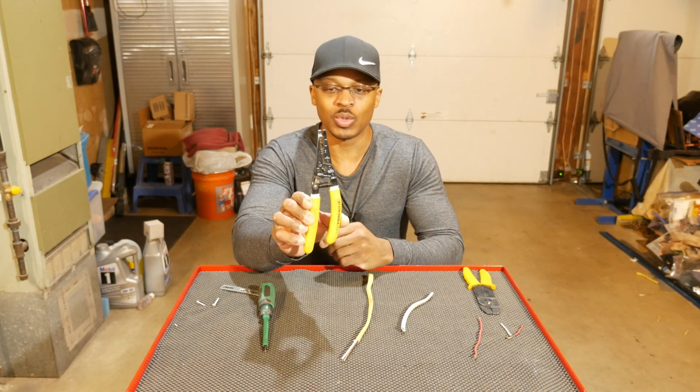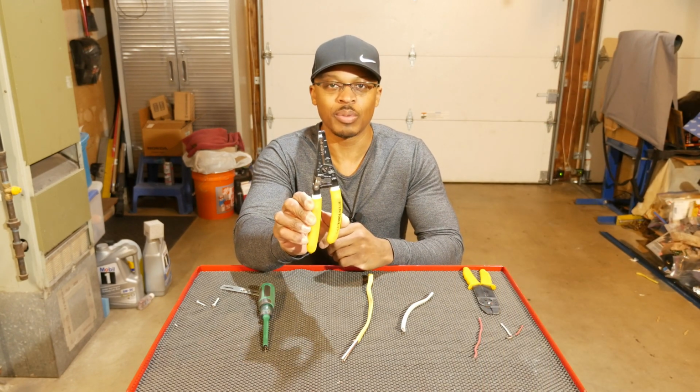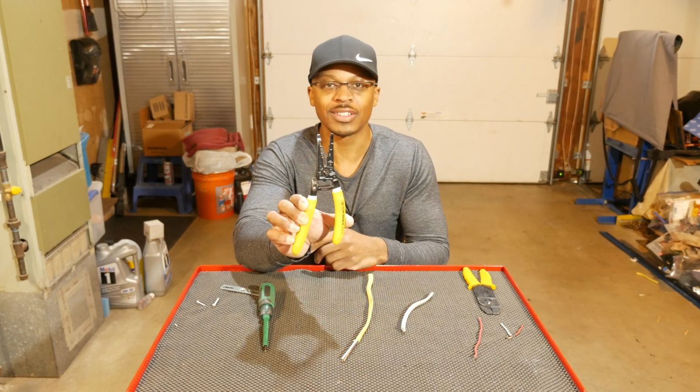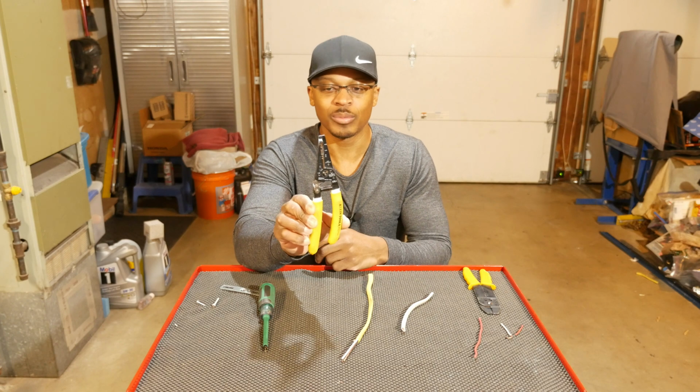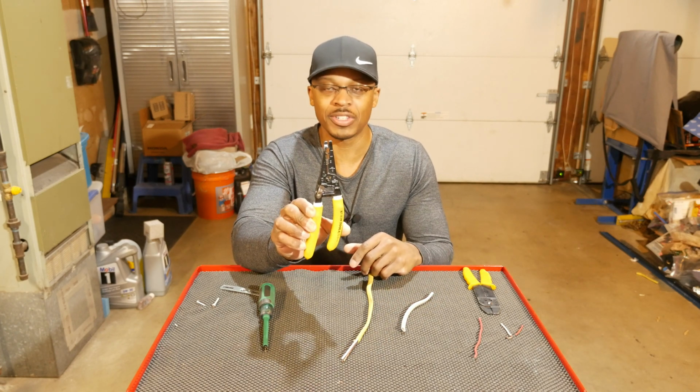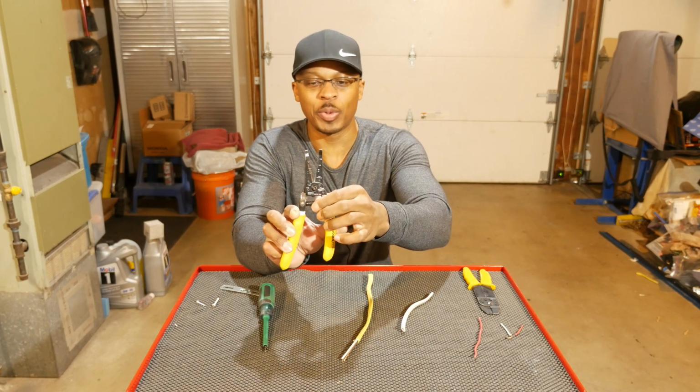So to unlock it, you just basically press the handles together and then it's unlocked. And then to lock it, press the handles together, pull the lock back over. Very simple. All right, then there's a spring for opening and closing the tool.